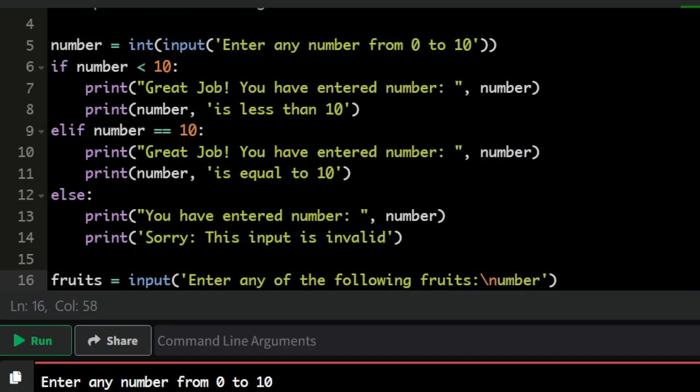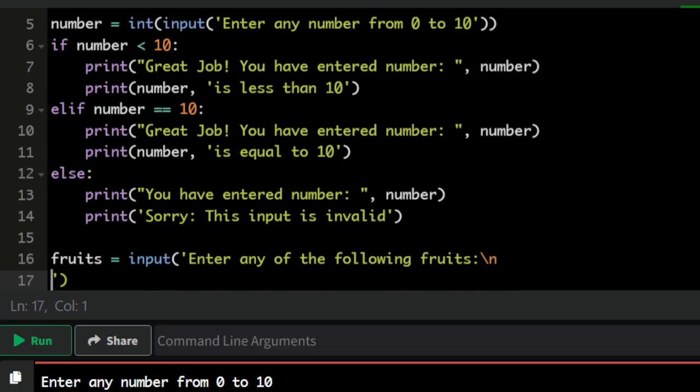Just for clarity. Even if I continue on the same line, by the time you run the program, it will appear on the next line. Whatever follows this text will appear on the next line because you have instructed it to do so using this backslash n. Backslash n means new line. You want whatever you type afterwards to appear on a new line. That is what you're telling Python: let this thing appear on a new line. So whether I continue typing on a new line or not, it will still work. But for clarity and for my screen to be effectively captured, I decide to continue on the next line. So let's see what happens here.